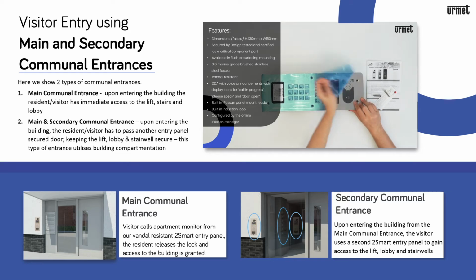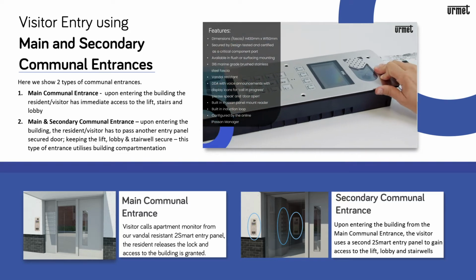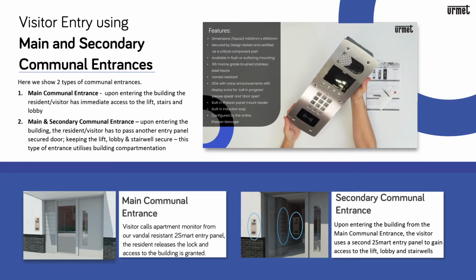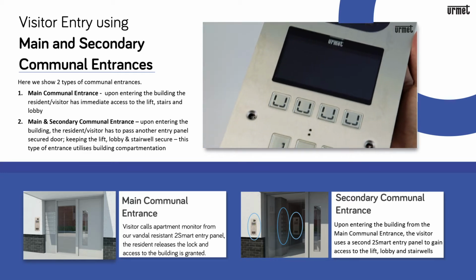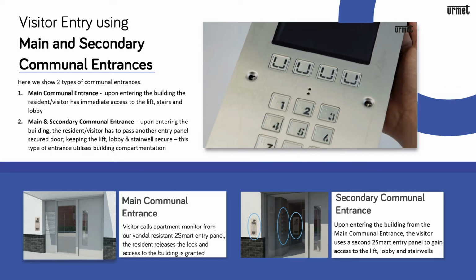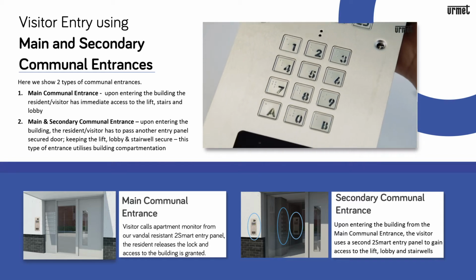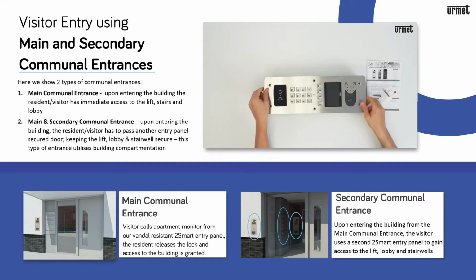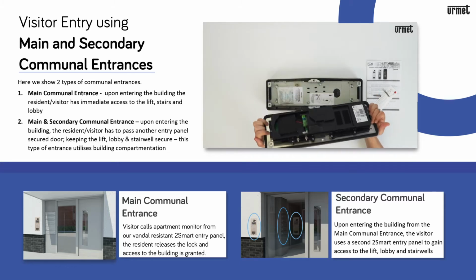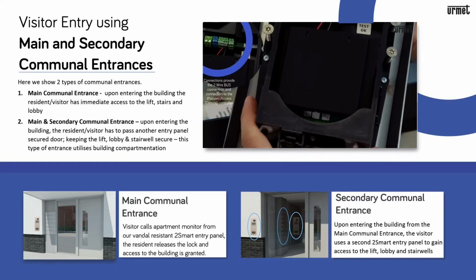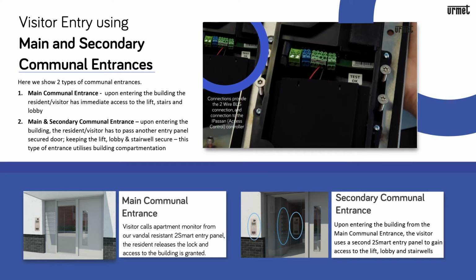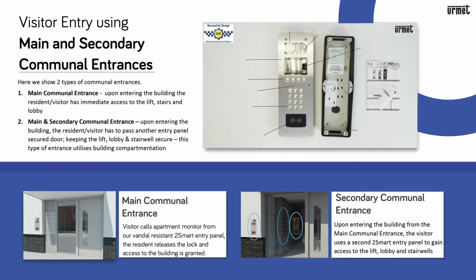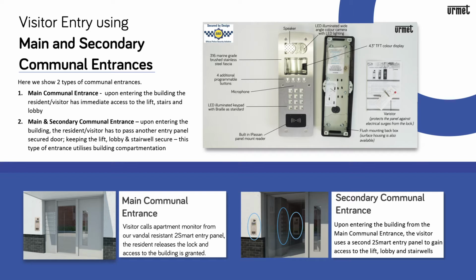But the Urmet solution goes further. Our DDA2 Smart panel integrates seamlessly with our access control system IPASAN, meaning that events can be logged and viewed both in real time and retrospectively by the building manager. These events can also be supported with CCTV integration. For example, a CCTV camera can be linked to a door, so when an event such as door released by apartment monitor is logged, this event can be viewed with the associated CCTV recording.